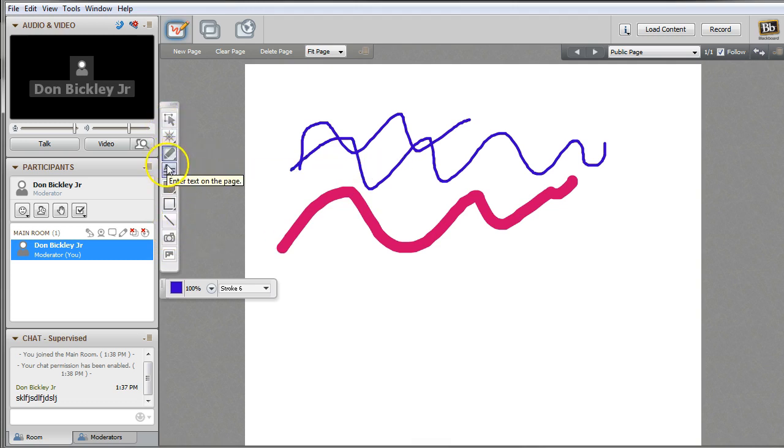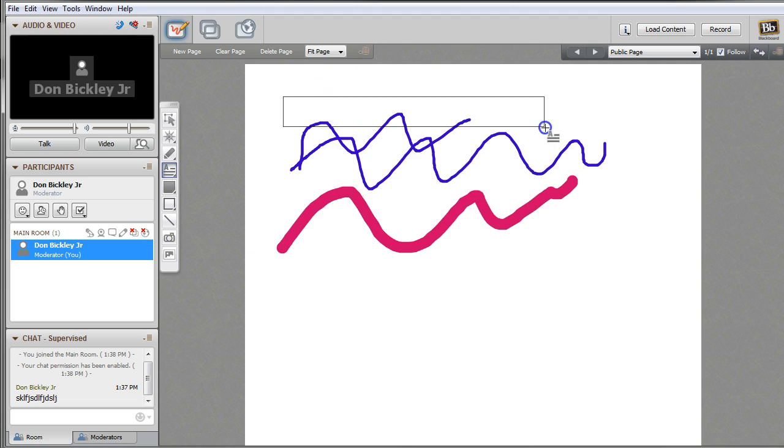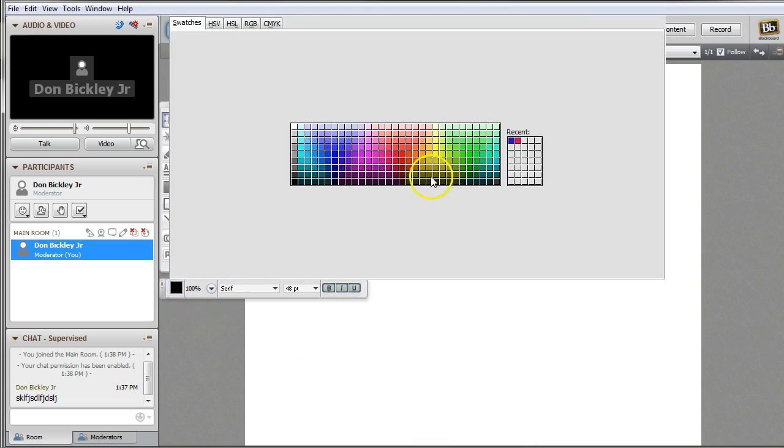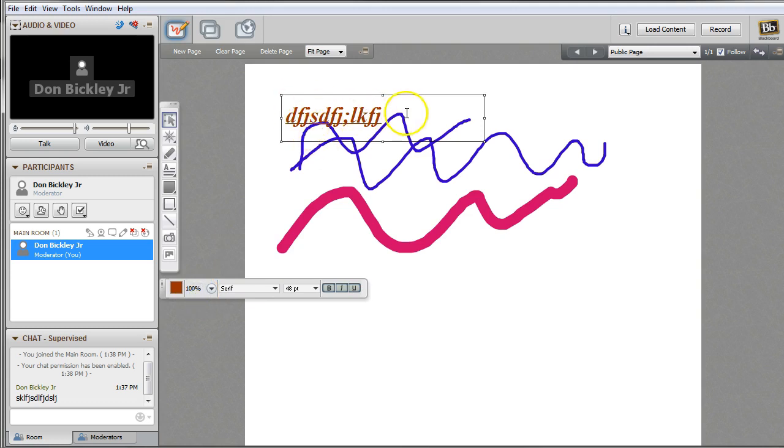To add text, click on this little text box icon here, and then simply drag your window here, and then start typing. You can go back and increase the font size down here, as well as the bold, underline, italics, and font color as well. So now it's red.